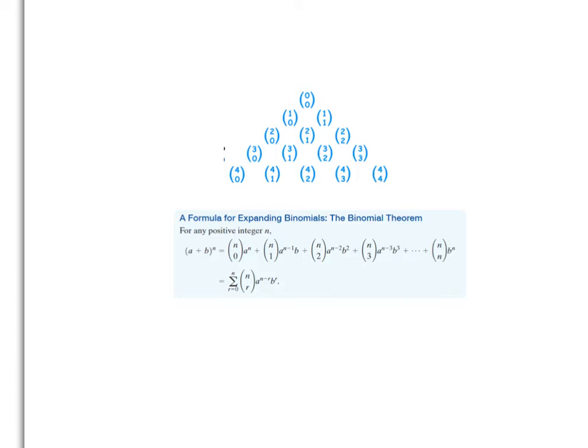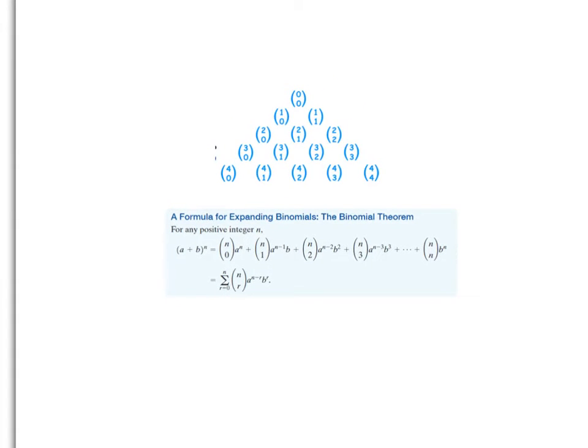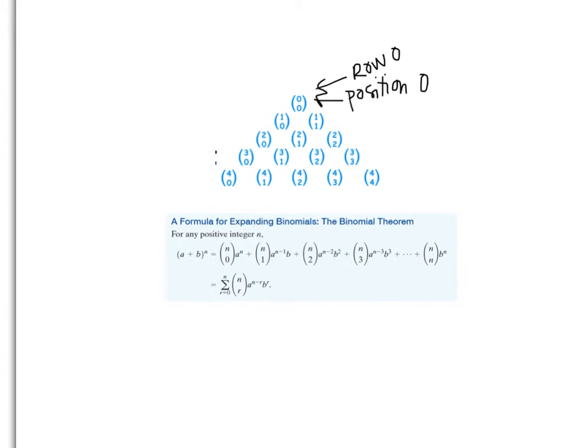So using binomial coefficients, we can rewrite Pascal's triangle in the way that you see here, where the top number gives you the row number. So this is row 0, and the bottom number gives you the position number, so position 0. So it's easier to remember. Row 1 is the top number, and then this is position 0, position 1. All of these are in row 2. The position goes 0, 1, 2. These are in row 3, position 0, 1, 2, 3. So the only thing you need to really remember is to start counting with 0.